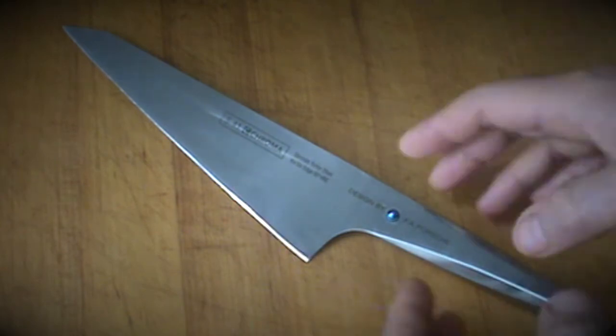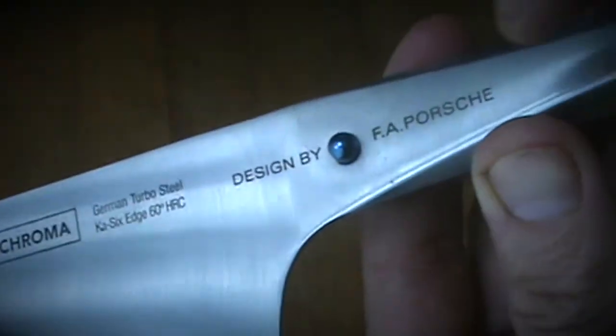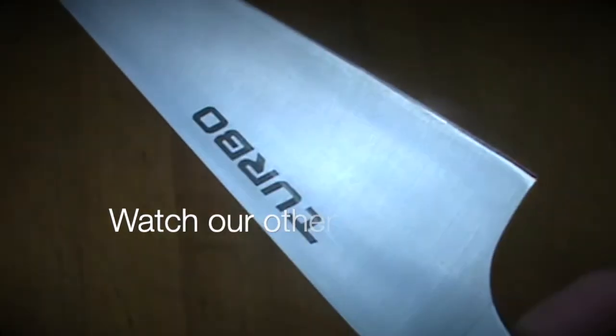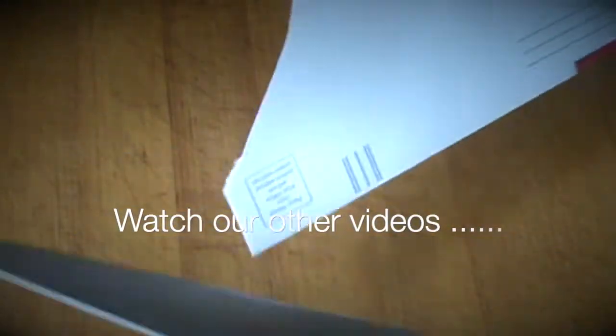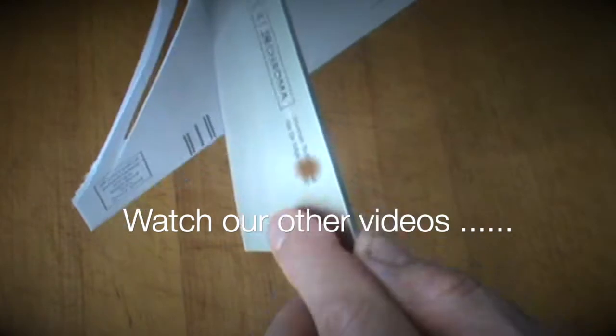So I've been using this Porsche Turbo for quite a few videos and for quite a while now. I really like it. Designed by F.A. Porsche, the Turbo has the blue pearl. The pearl tells you where your hand should stop, and it also stops it in the knife block. I really like this Turbo. It's a cool knife. It's starting to lose its edge. So here, before sharpening, you can see it's resisting the paper.